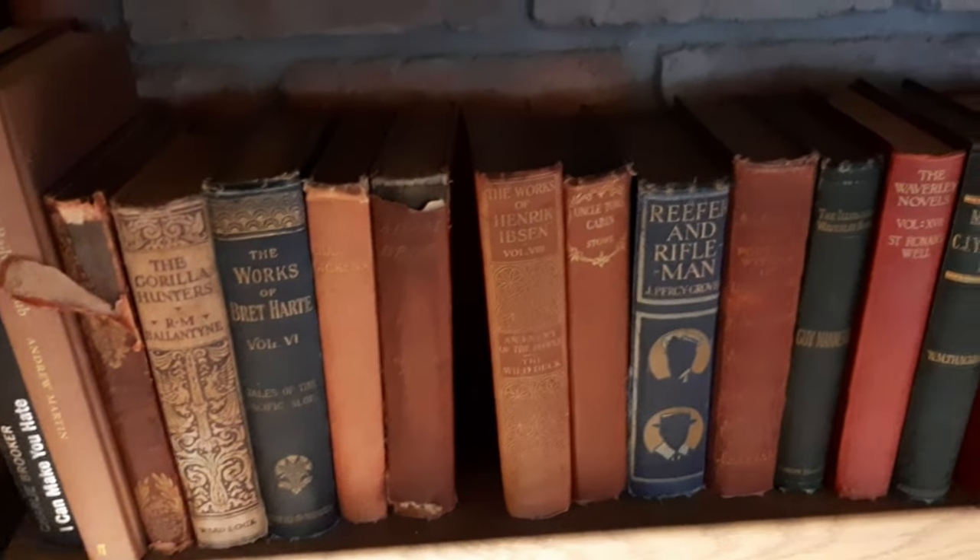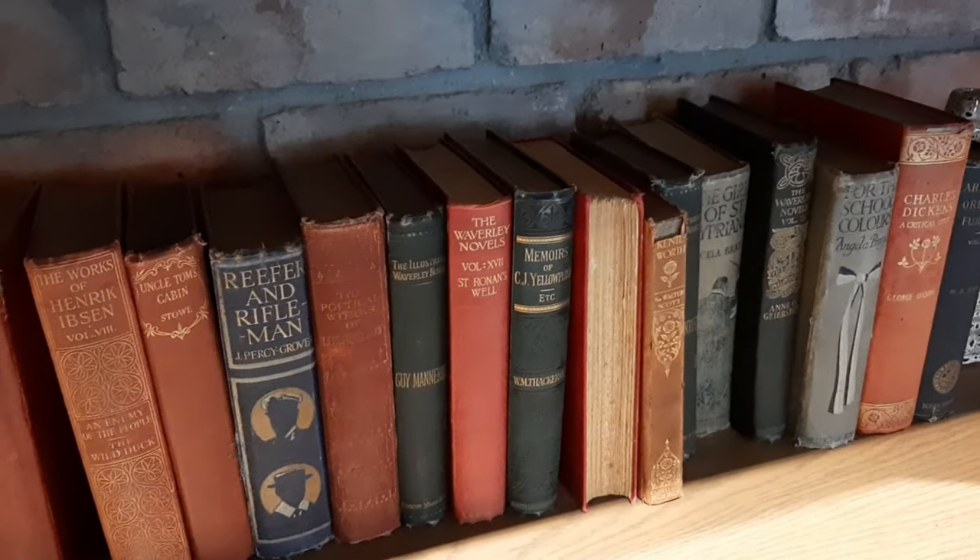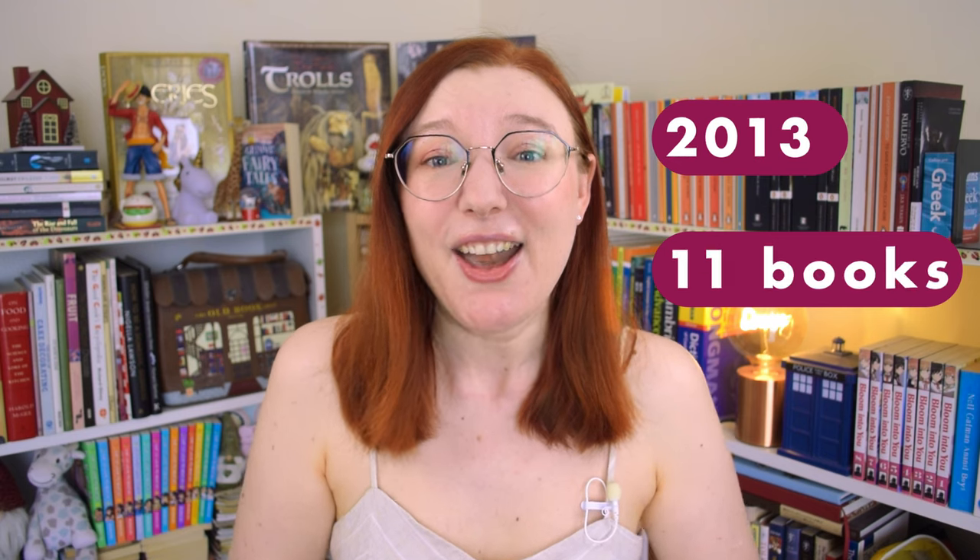When I was a kid, I had a dream of reading a real book in English — not just some random stories from our pretty boring textbooks at school. I grew up in the late 90s and early 2000s in a small Siberian town in Russia, and getting my hands on a real book in English was something I couldn't even imagine. I moved to a Greek-speaking country in 2013, where I discovered the magical world of real books in English. That's why in 2013 I read 11 books, and I haven't stopped reading in English ever since.